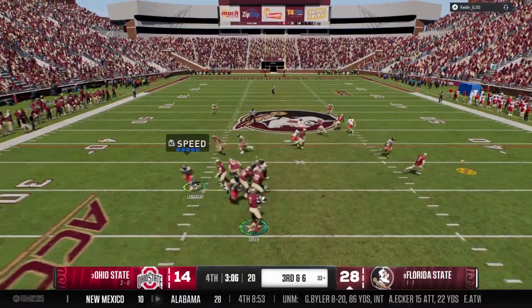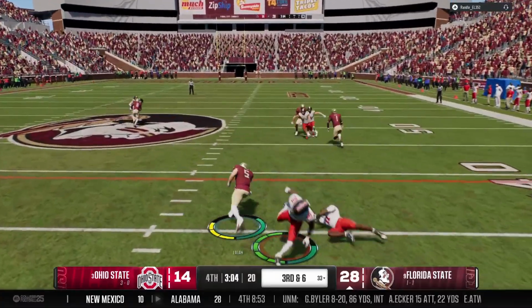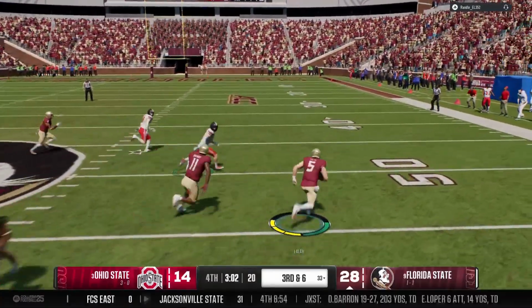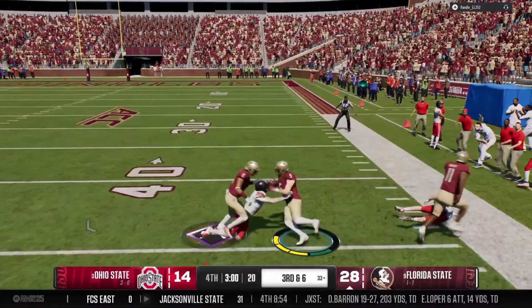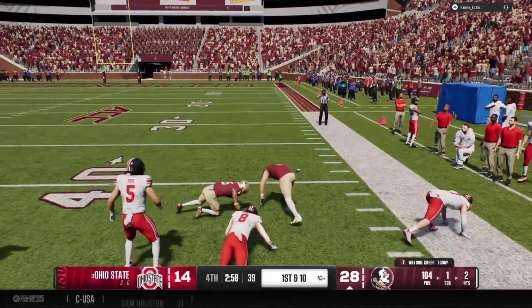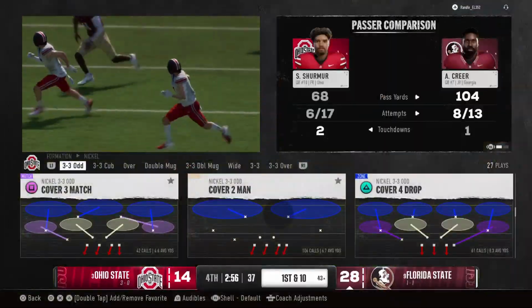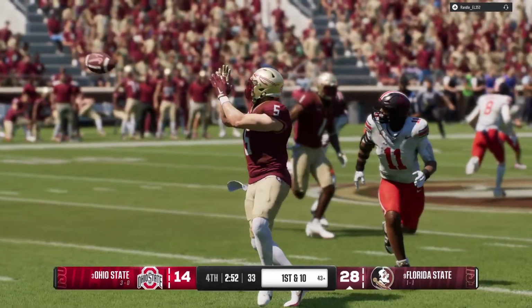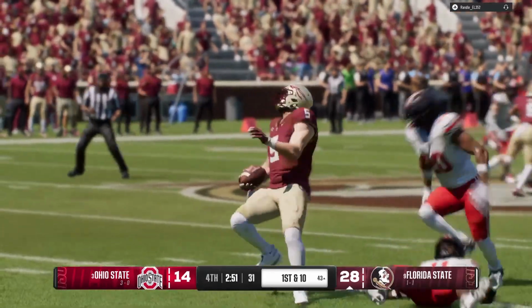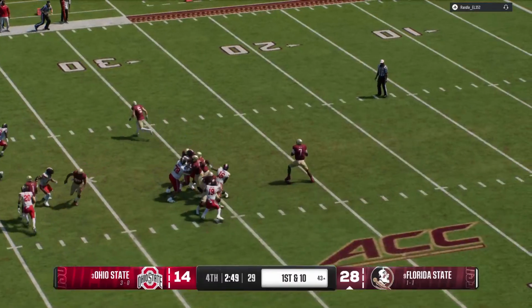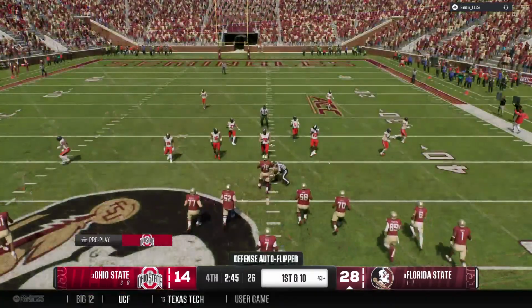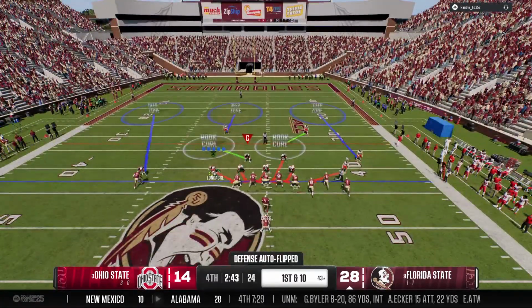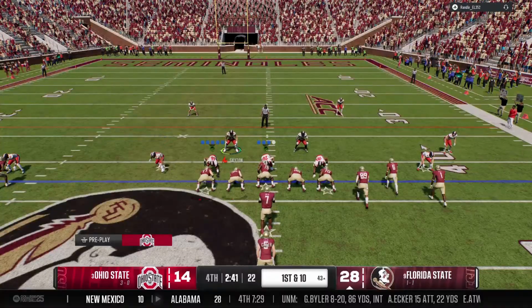Dropping back, looking to throw for the first down. Catch made on the right side. Finding a bit of space. After second effort, he's brought down, but he's past the marker. Oh, that one really hurts for this defense. They get these guys the third down, a chance to maybe get them off the field, and they give up a first down late in the game. The clock will continue to roll. The Noles are moving quickly down the field.